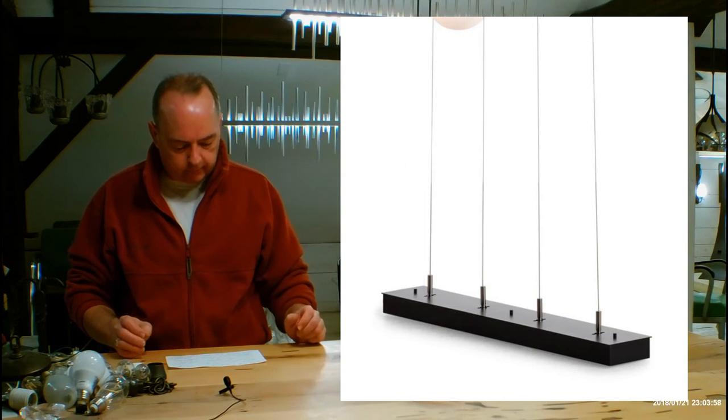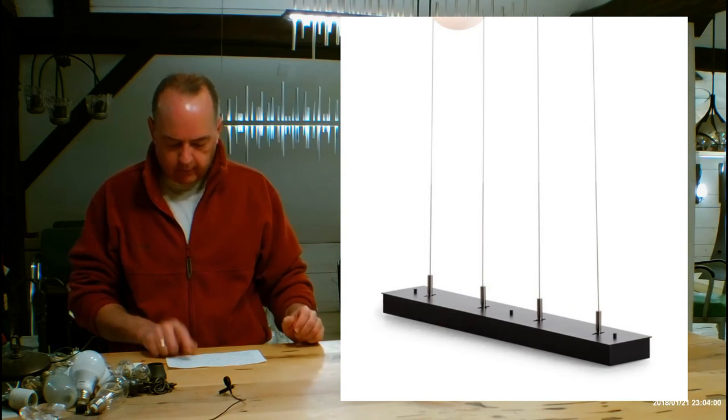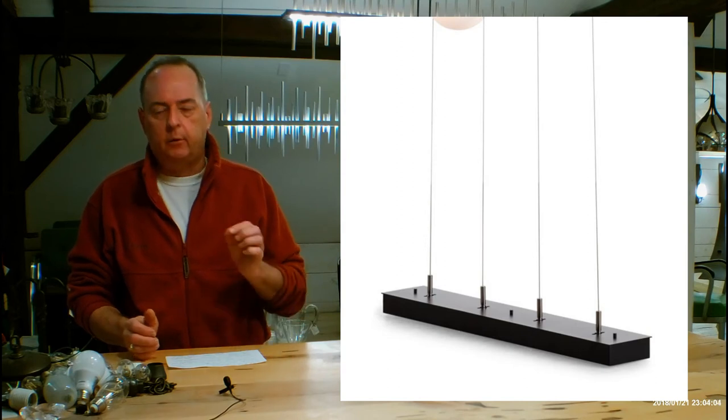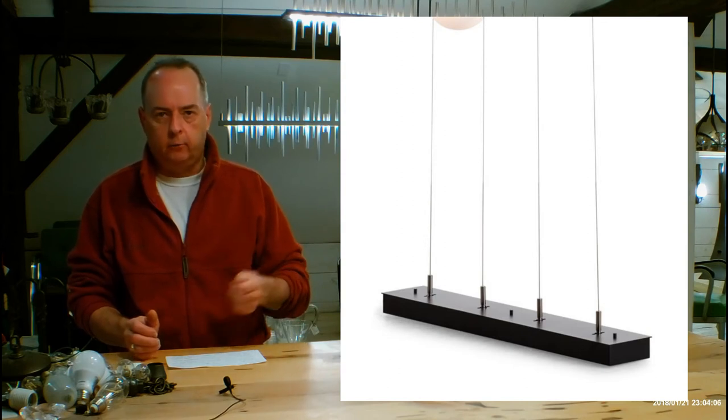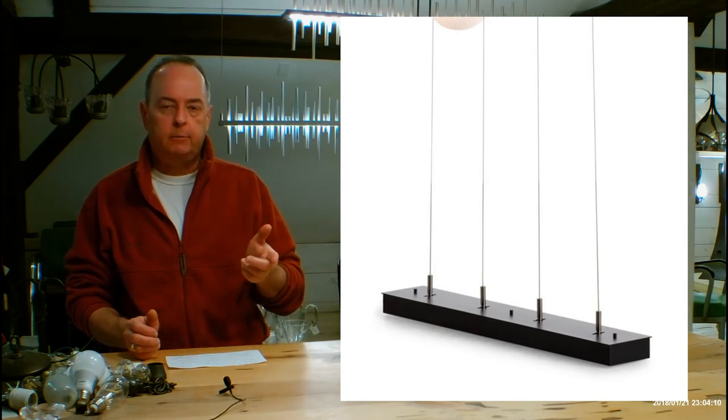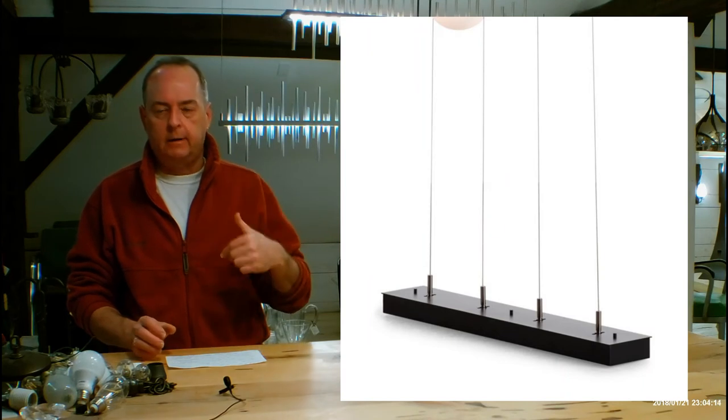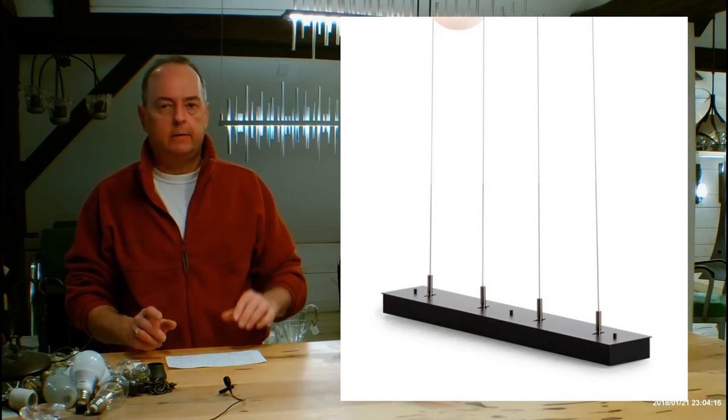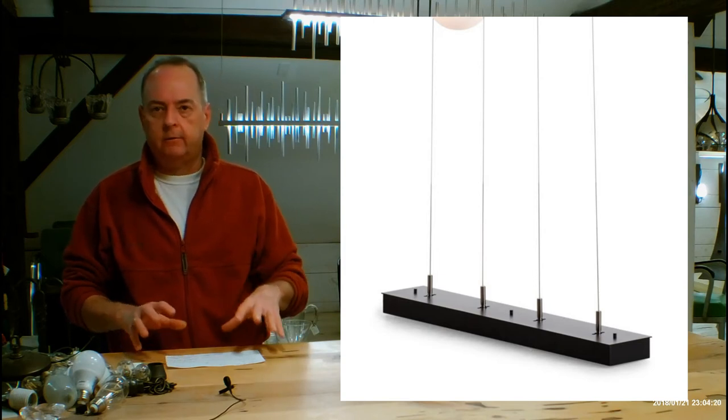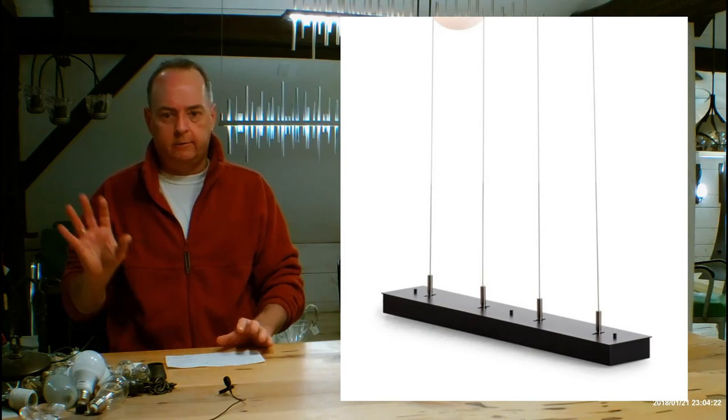There's a cord coming out of this and that cord is 15 feet, which is pretty long, longer than a lot of other stuff, and it has a three prong plug on the end of that, which you're going to be plugging into the wall. If you have that receptacle on the wall set up with a dimmer someplace in your building, your house, you'll be able to dim this up and down. So it's a dimmable fixture, it has a toggle switch on the base of it, on-off toggle, but it doesn't dim on the fixture itself. You would do that separately.